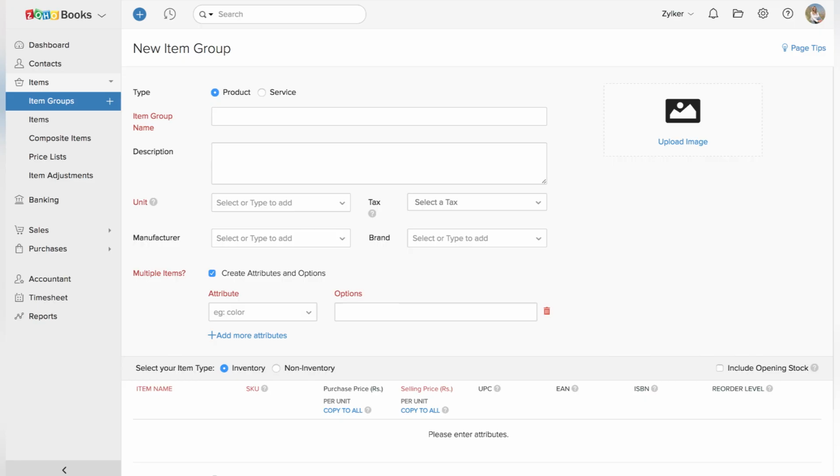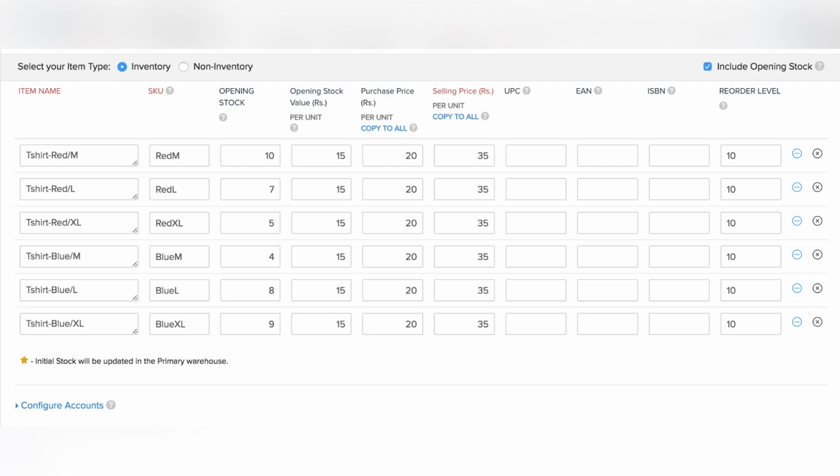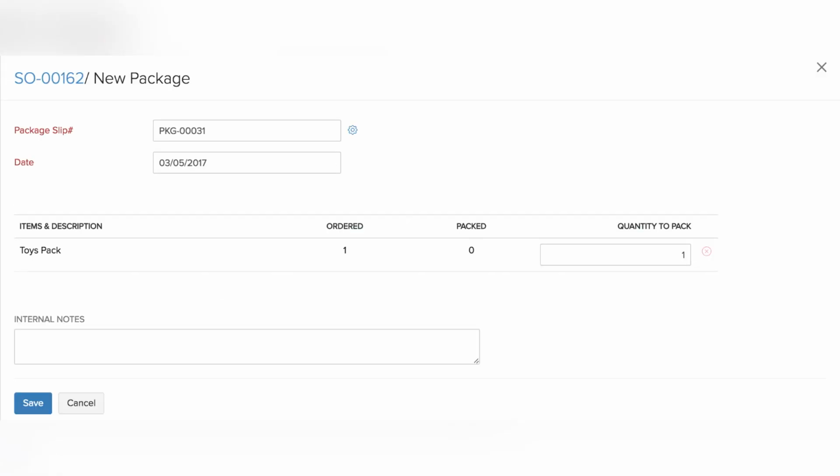Next, enter the opening stock quantity and the opening stock rate if you already have existing stock. This sets up the initial inventory levels for your item. You can also assign the warehouse or location if you use multiple storage points. After filling in all details, click Save.